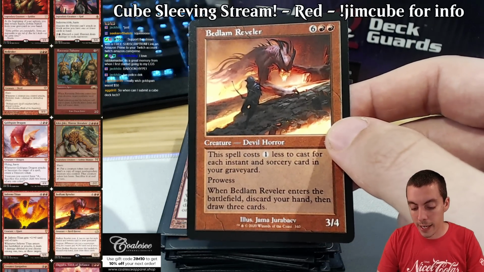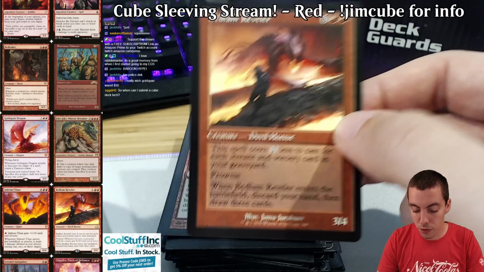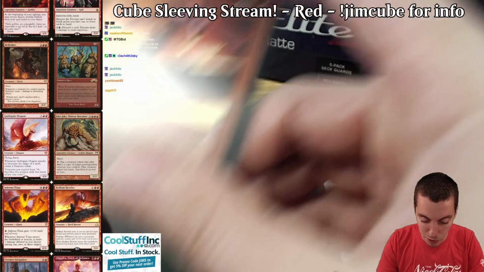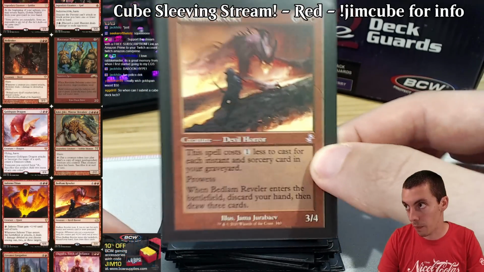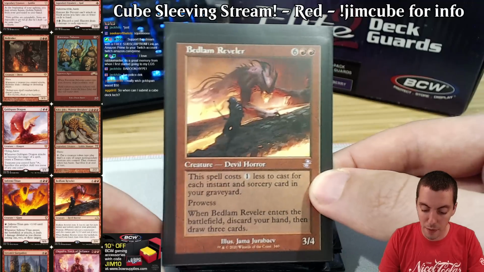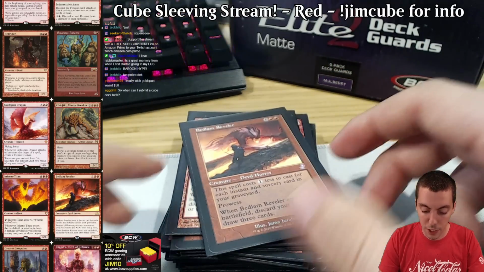Reveler is also really good in cube as a one-of because it has diminishing returns. So it's the kind of card that gets better in cube because you only have one of them anyway. And I just love this card. A lot of prowess stuff happening in this cube. A lot of prowess stuff, a lot of spell-based stuff, a lot of game actions, a lot of drawing cards, a lot of triggers, and that just makes me happy.